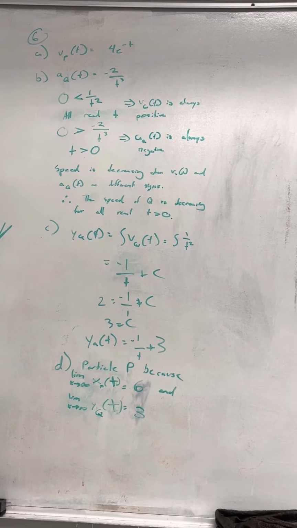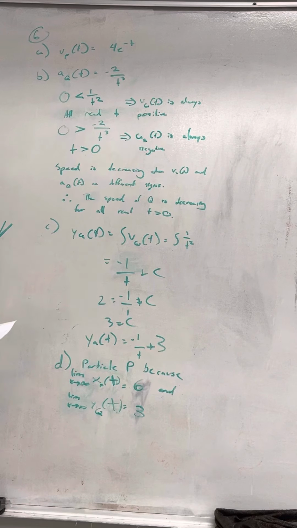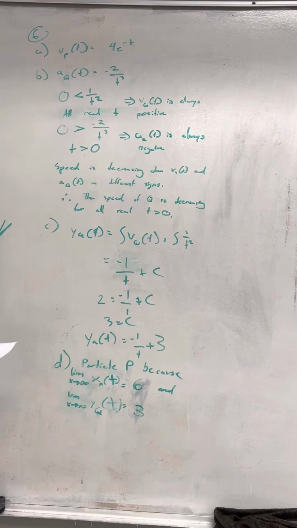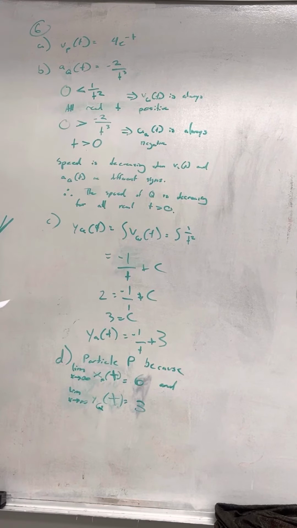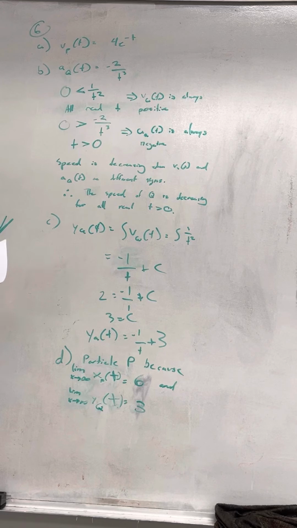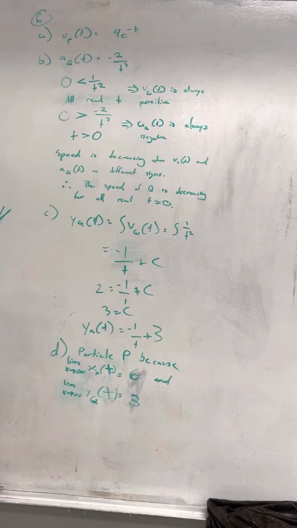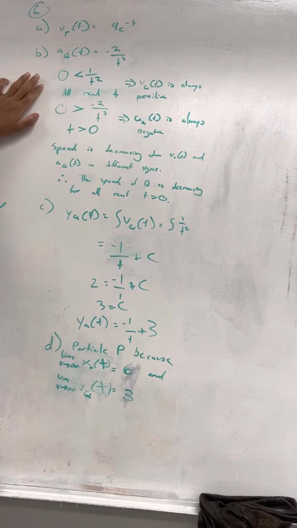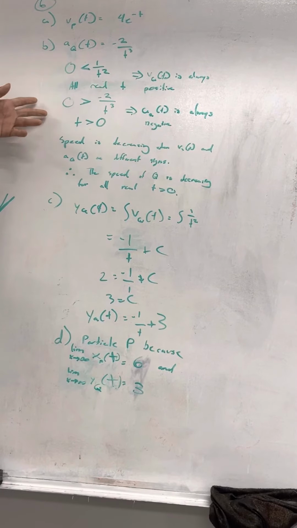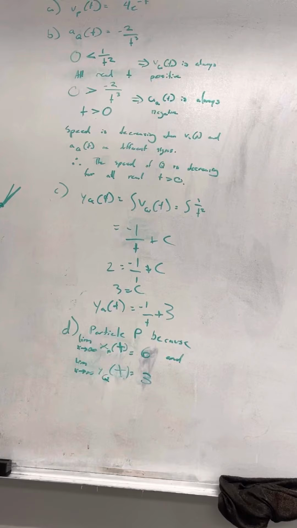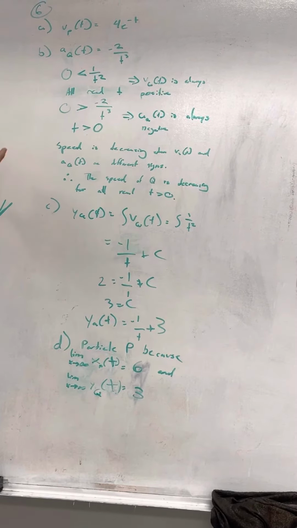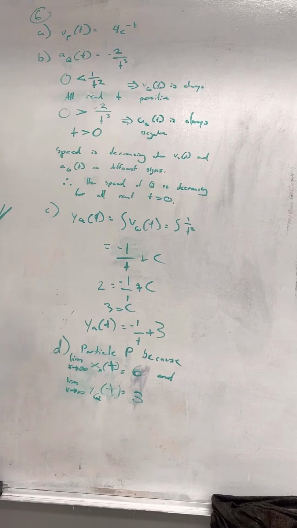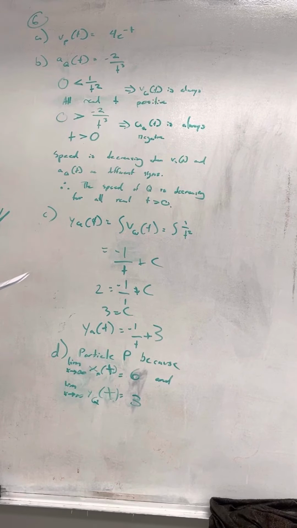And to find when the speed of a particle is decreasing, you have to find when the velocity function and the acceleration function are different signs, so like one's positive and one's negative. But if you solve for the velocity, you realize that the velocity is always positive, so you just need to find when the acceleration is negative then. And when you solve for that, you realize that the acceleration is always negative. So basically, the speed is always decreasing from when t is greater than 0, which is the entire function based on what it says in the question.